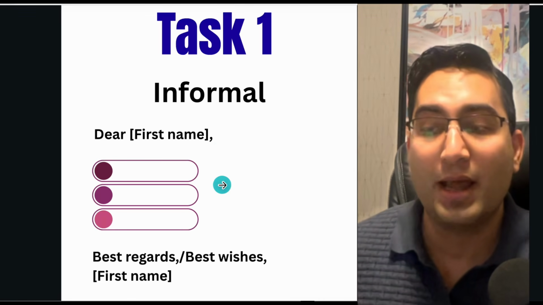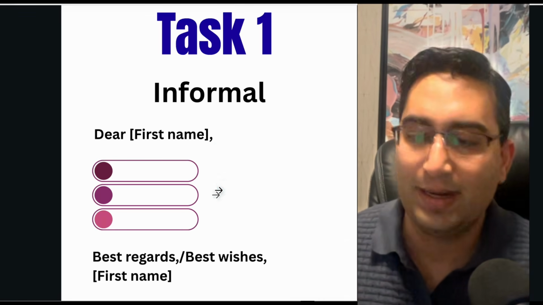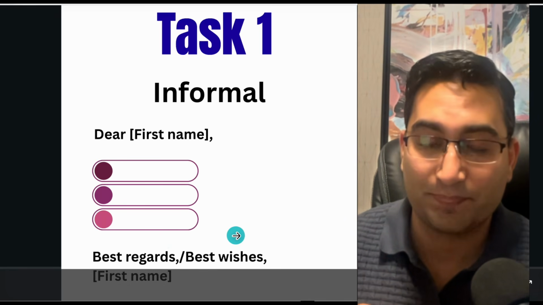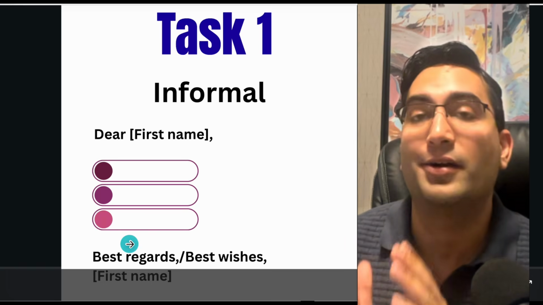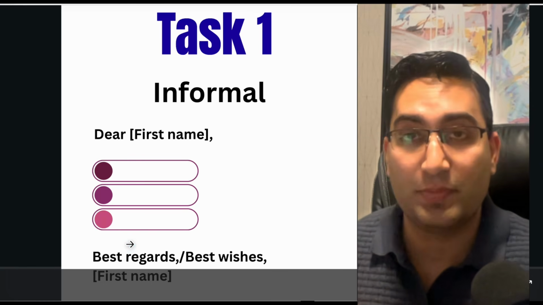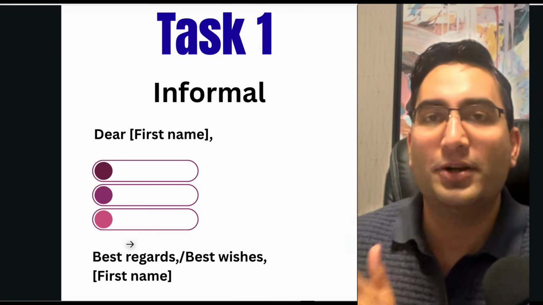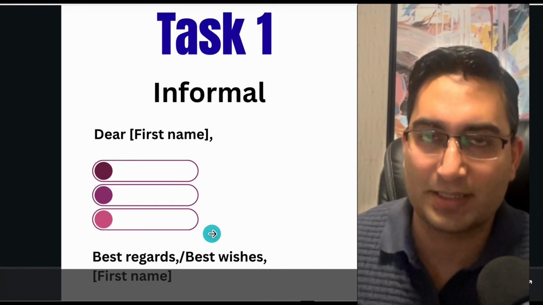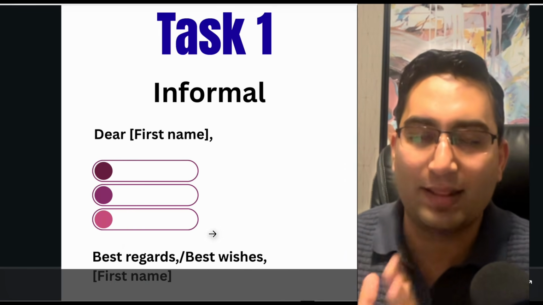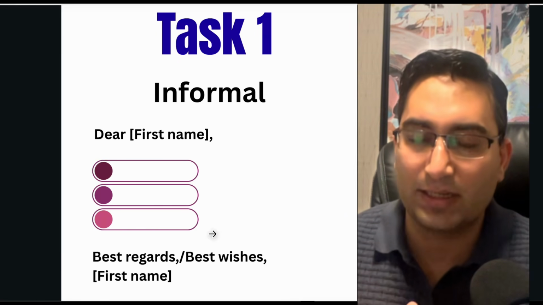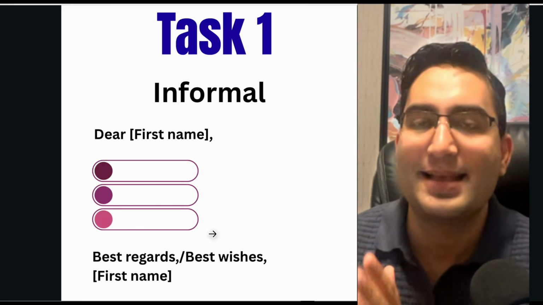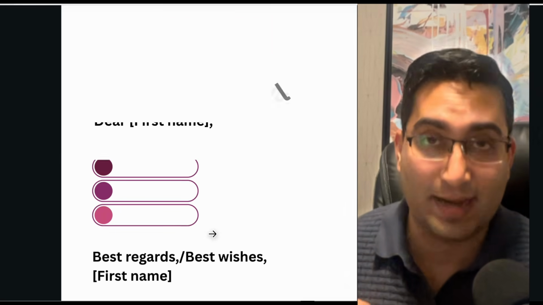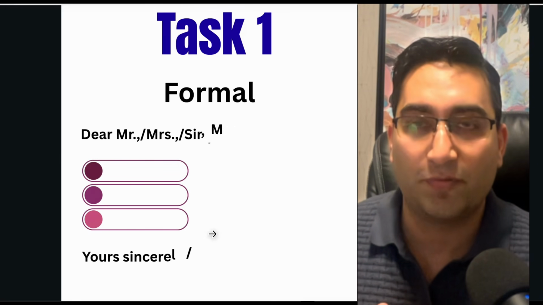You're going to do your 3 body paragraphs, which we're going to talk about later. Then your finish would either be best regards or best wishes. Notice how the W and the R are small letters, and that's how they are meant to be. So keep them as is. Either use best regards or best wishes, not both of course. That's what the slash means. There is no need for a line or multiple lines after this for signatures. We don't do that in emails, especially in CELPIP. So the very next line is just going to be your first name. That's it. Let's talk about the formal emails.